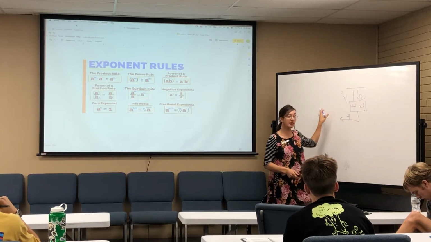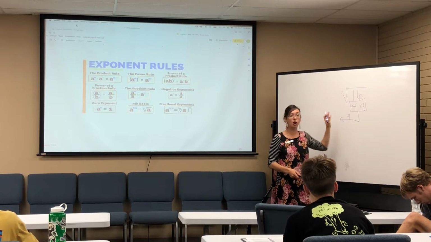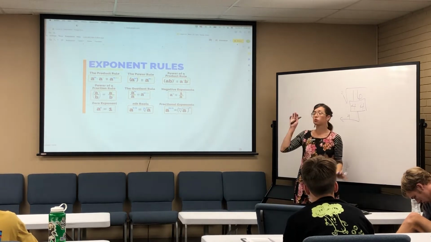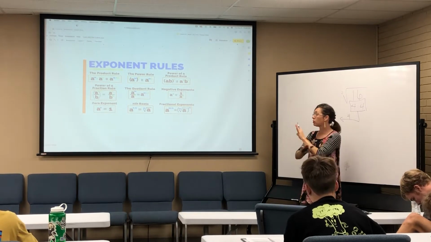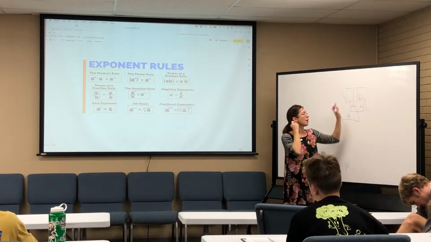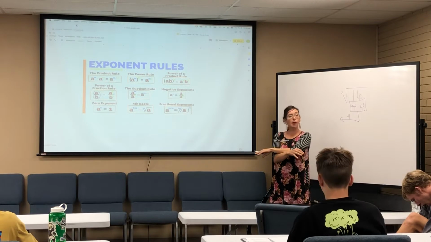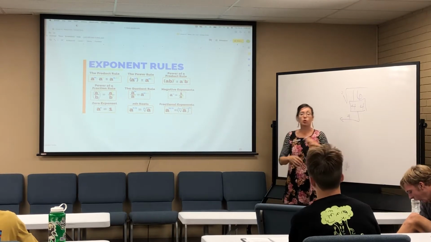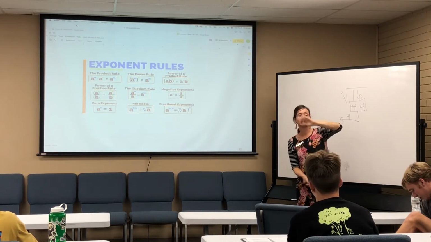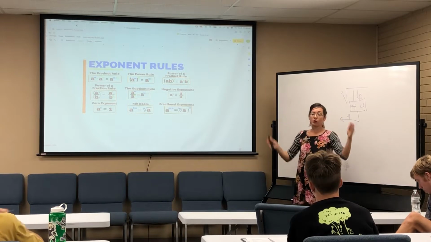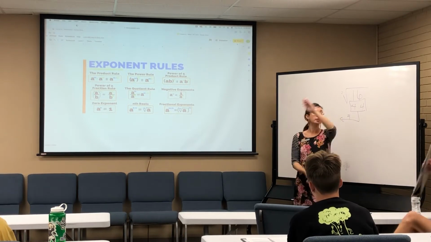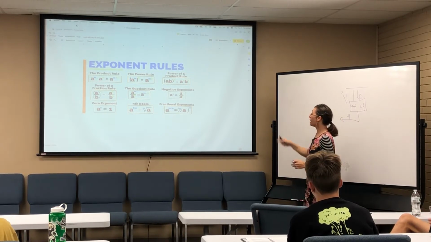So the opposite of roots are exponents. Just like multiplication, division, addition, subtraction, we go back and forth. So now we have some rules for radicals. We learned those. Now we're going to go back and learn their opposites, the exponents. So again, we're just doing that whole tipsy back and forth. If we can do it one way, how can we undo it the other way? Okay. So exponent rules.